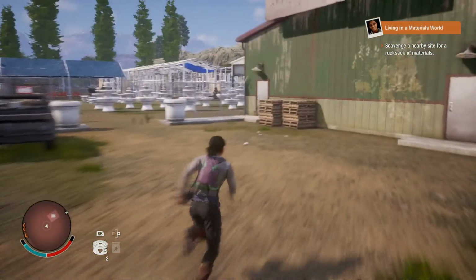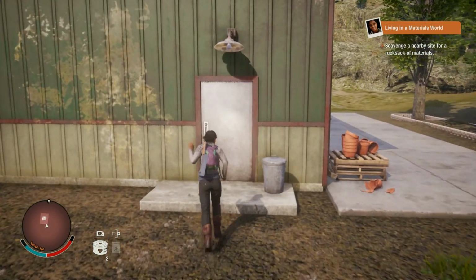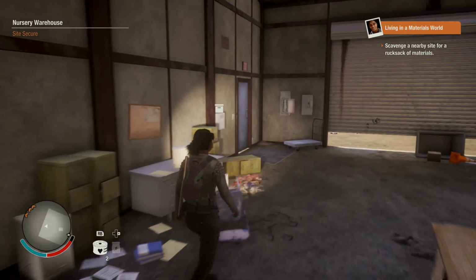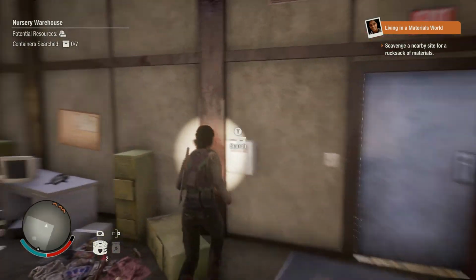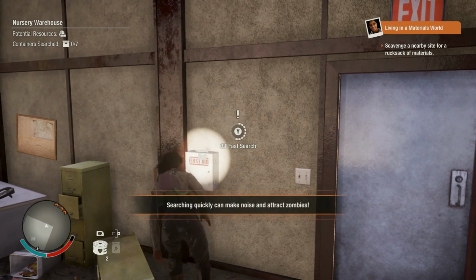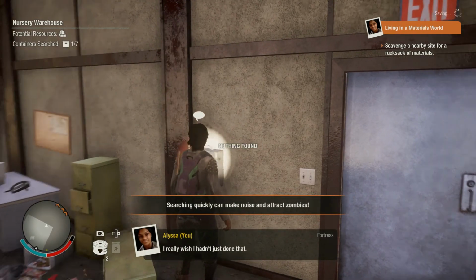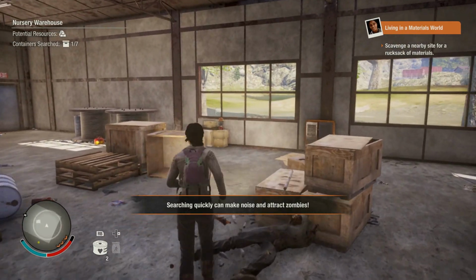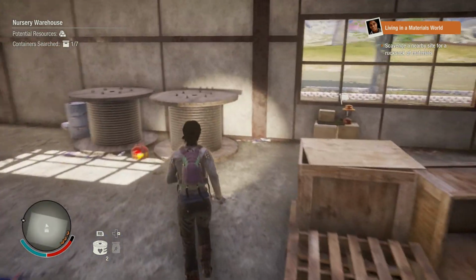One tap. That's something I've always thought was pretty weird, was the press Y to do things. Oh, I really wish I hadn't just done that. The controls have always been weird to me. But they're pretty easy to get used to once you do it.